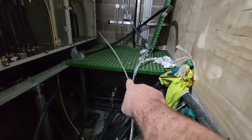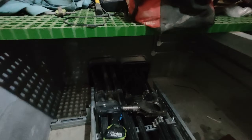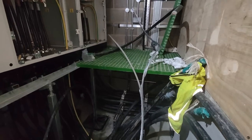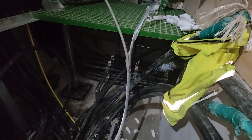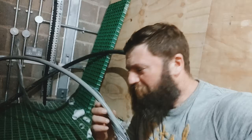That cable - the 16 mil four-core - has been pulled through those ducts. I'm going to say somebody has had a wee in those ducts because that cable smells like Billingsgate fish market. Sometimes hitting the armour and getting damp it can get a bit smelly, but Jesus Christ I can't even go near it. That is minging. And I've just touched it with bare hands - even worse.